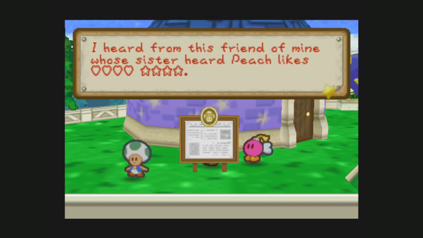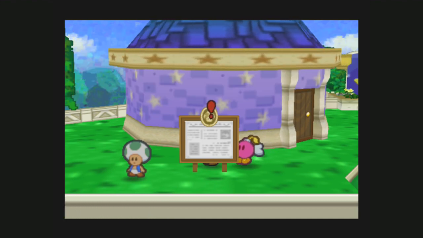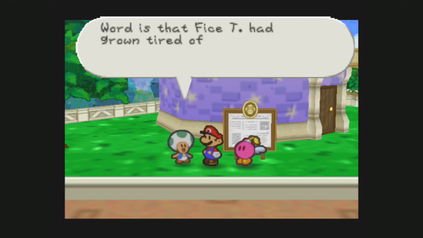Princess Peach Gossip. I heard this friend of mine whose sister heard Peach likes stars and hearts. Anyway, my cousin Blank said that O told her... What? Gossip, man. It's weird. The toad who guards the entrance to the Forever Forest is a timid lad named Feisty.